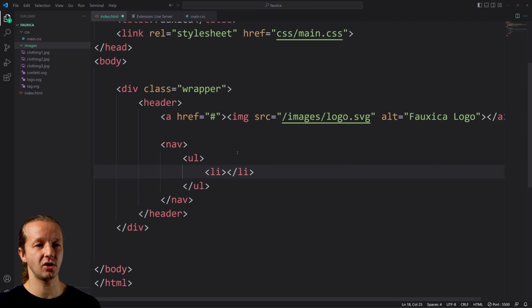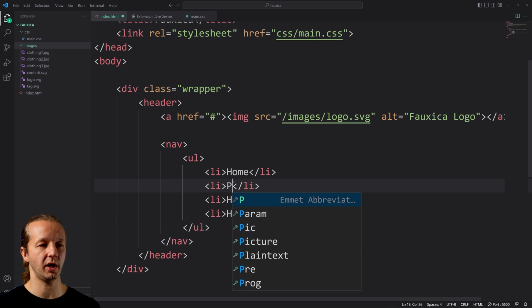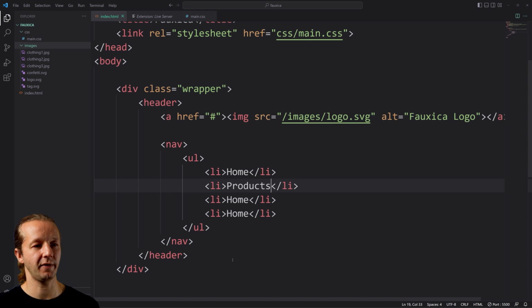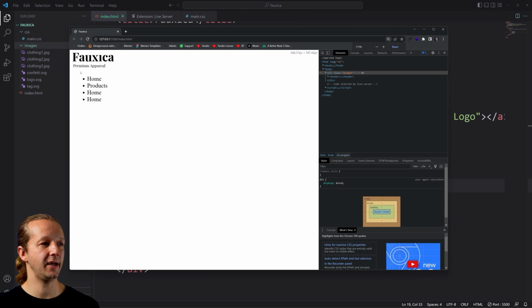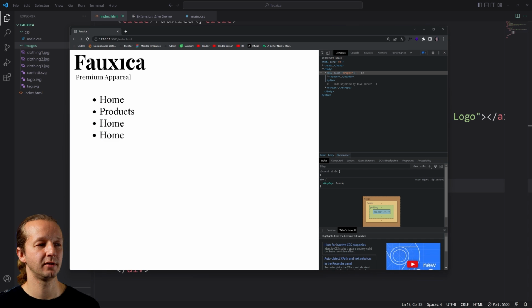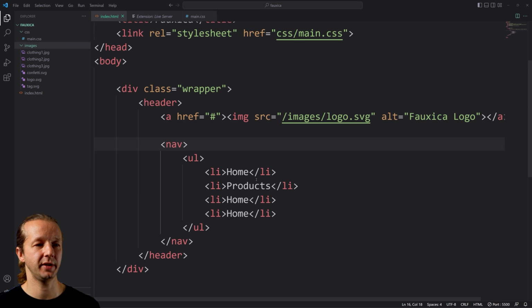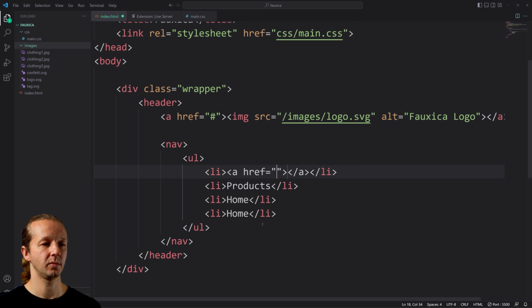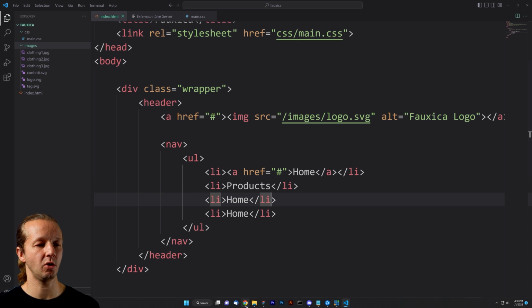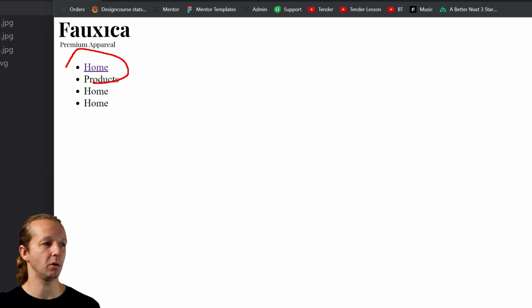All right, so right now I could type, for instance, home. I'm gonna hit Shift Alt and down a few times, and we could change this to products. You don't have to follow along with this part. And if I hit save and I go back, we'll see we have a list, but they're not clickable. We don't want that, right? So we have to make them clickable. How do we do that? We use A elements, just like in the logo. So inside of the LI element, we put A, enter. It's not going anywhere, so we're going to put in the little hash sign, and then we're going to put in home. So now if we save and go back, you'll see it is now a clickable link.